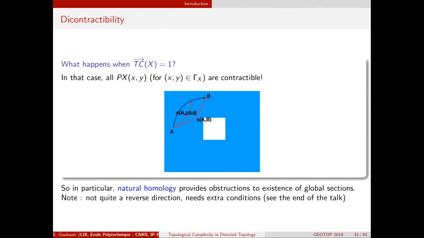And this is the minimal requirement, let's say. I would have to be a bit more technical here to define directed contractibility. There's a bit more to that: there's a continuity condition on the pair AB, linking AB to this homotopy on the path space. But basically, this is a dicontractible space, and we will have a theorem like in ordinary topological complexity, and there's a good enough notion of dicontractibility, which I try to show you in that picture, which implies at least that all path spaces are contractible. Then dicontractibility is equivalent to the fact that the directed topological complexity is equal to 1.